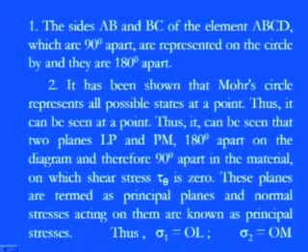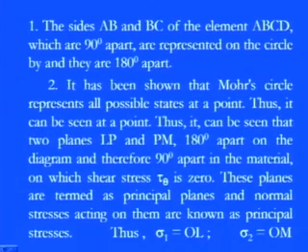So it has been shown that the Mohr circle represents all possible states of stress, as we discussed. Thus it can be seen that if you want to calculate the stress at a point, it can be easily found just by measurement. The two planes IP and PM in the previous figure are always 180 degrees apart on the diagram, and therefore 90 degrees apart on the material, on which the shear stress tau theta is 0. These planes are termed the principal planes, and the normal stresses acting on these are the principal stresses.